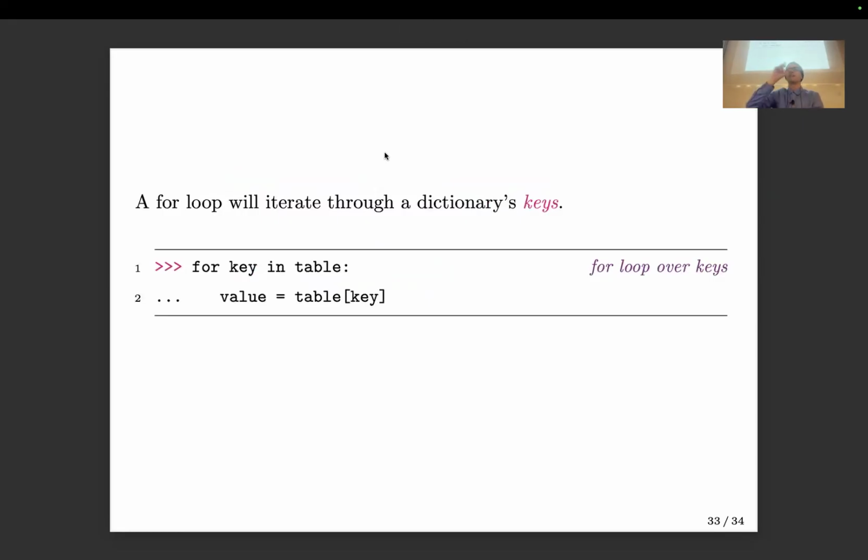Okay, so a for loop will iterate through. The problem is a dictionary is comprised of items, and the items are these key-value pairings. So the relevant thing about walking through a dictionary is that when you for loop through it, the thing that you're going to grab are keys. So the master pattern for a dictionary is like this: for key in table, you can then say the value is equal to the table at the key. You can say table, you can say dictionary, you can say hash table. These things are all sort of equivalent. But remember, when we're iterating through a dictionary, the thing that you are getting are keys.